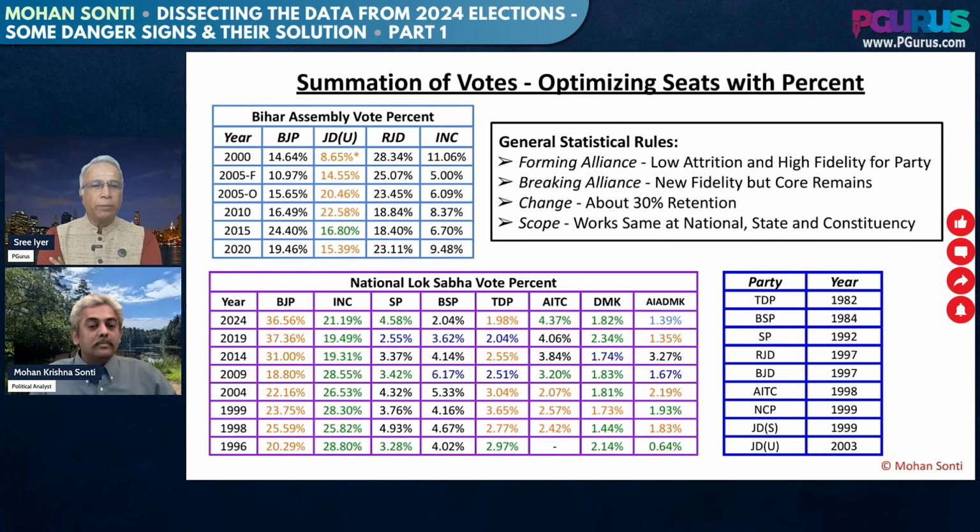If you look at the percentage of vote, INC has more or less stayed the same. BJP jumped 6%, and that 6% appears to have come a little bit from SP, a little bit from BSP, a little bit from TDP. I just don't see where the rest, that's still 1, 2, 3%. Where else did they gain? Do you have any idea?